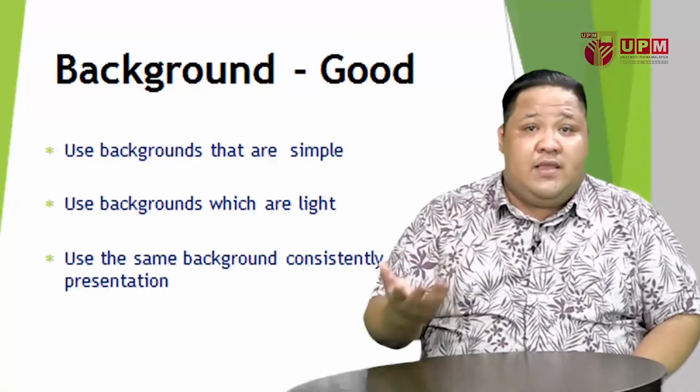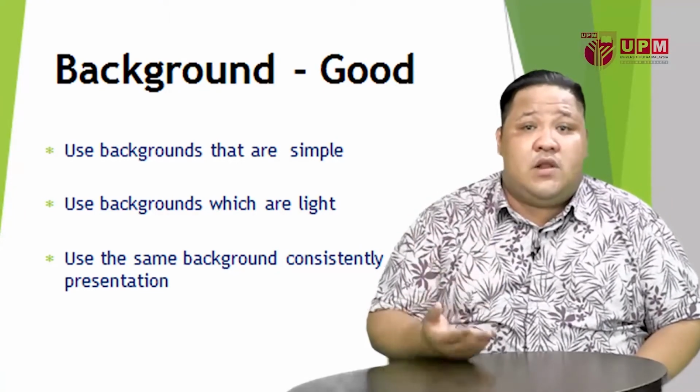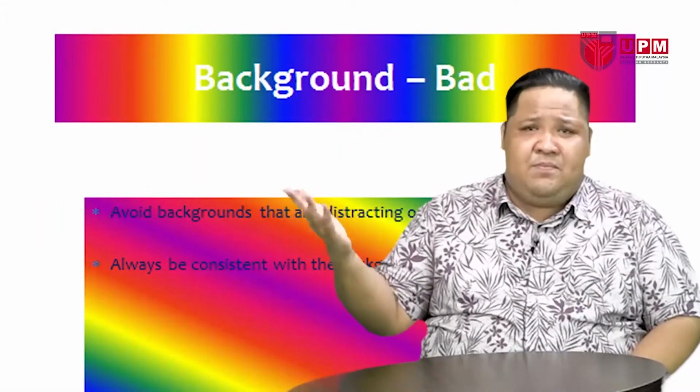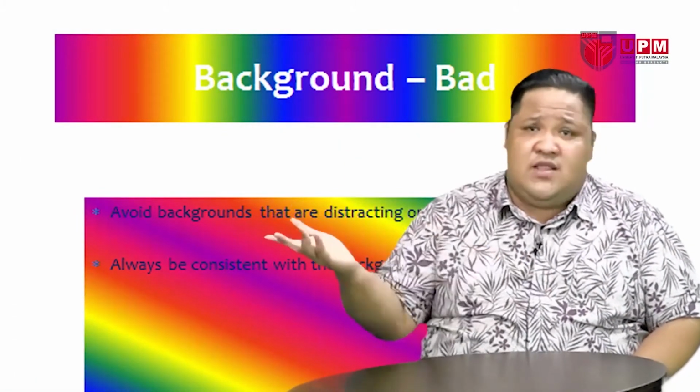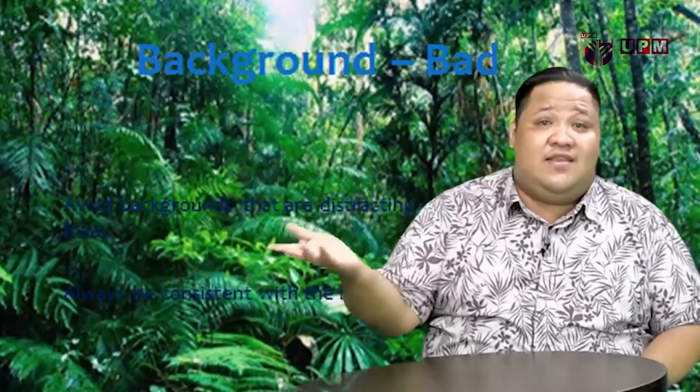A good background is very simple. Use a light background, and also use the same background consistently throughout your presentation. These are examples of very bad backgrounds because there is too much color going around. And this is also an example of bad presentation because you can't even read the text.